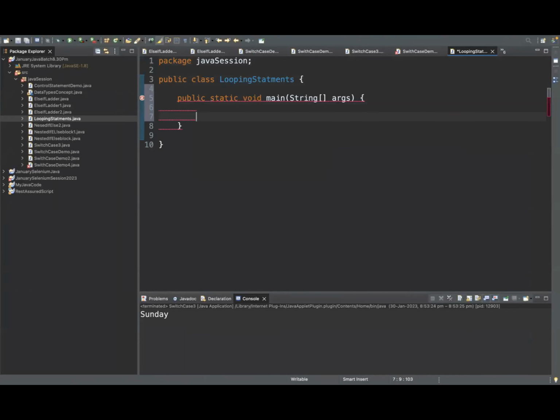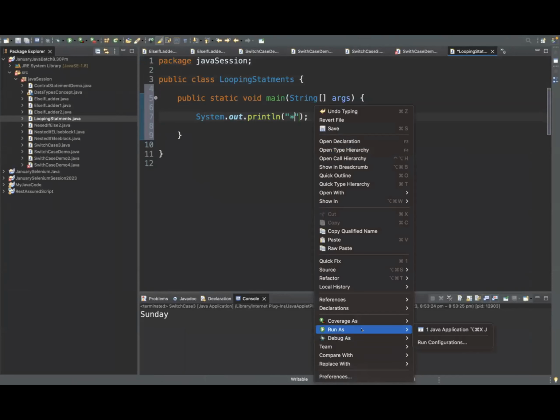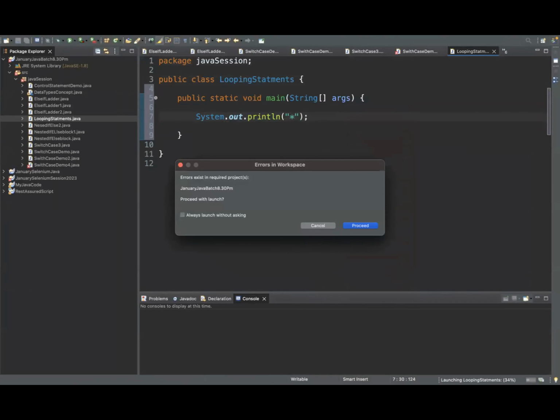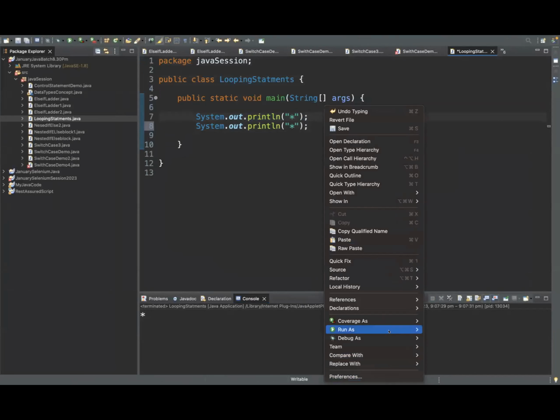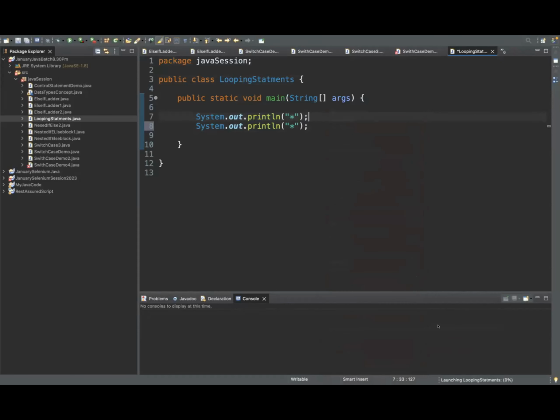For that, let me add one main method. And if I write System.out.println, I'm writing one star. If I run this code, you know already, when I print this I can see 1 star in the console. But suppose I want the same star one more time. What I can do is copy this and paste it over there, and run as Java application. Now how many stars will be printed? You know already, 2 stars will be printed. Now suppose let me copy this and I will paste it over.